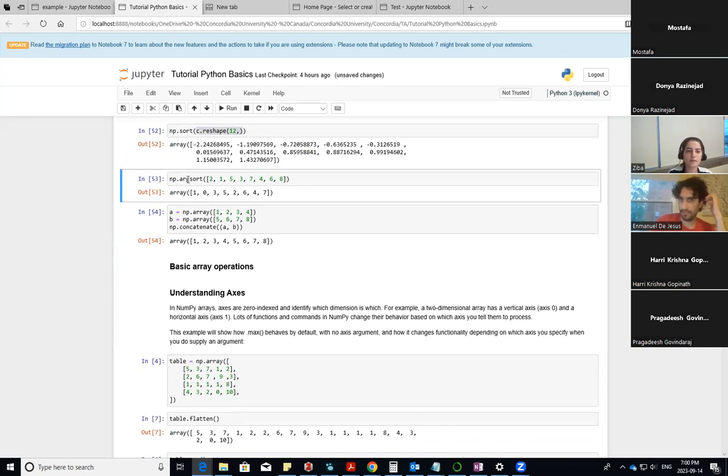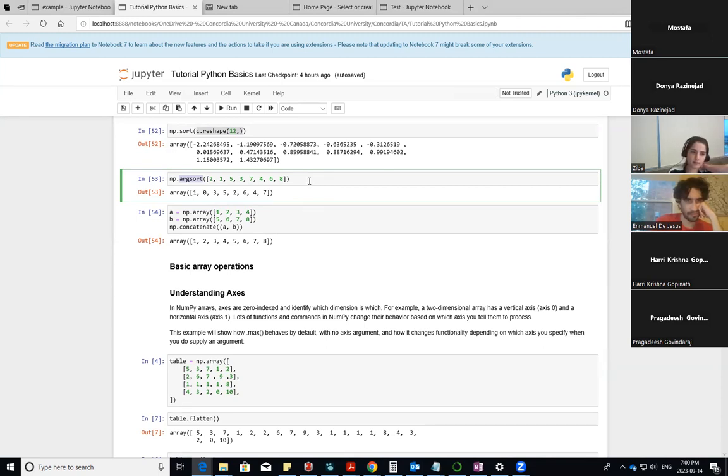Okay. You also have argsort. Can someone explain what is the difference between sort and argsort from the output you see? Is it ascending and descending? No. What is the arg function?